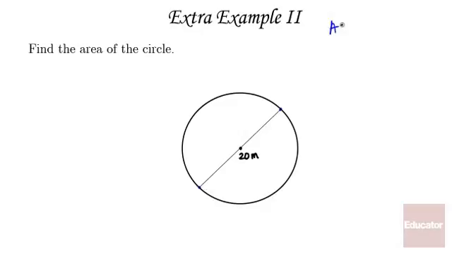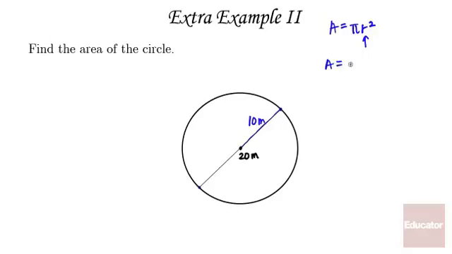Now, to find the area of a circle, area equals pi r squared, radius squared. I have to find the radius. I have the diameter, but I want the radius. So how do I find the radius if I'm given the diameter? The whole thing is 20. That's the diameter. I know that the radius is from the center to this point right there. So the radius is half the diameter. If the whole thing is 20, then the radius has to be half of that, which is 10. So now I know my radius is 10.